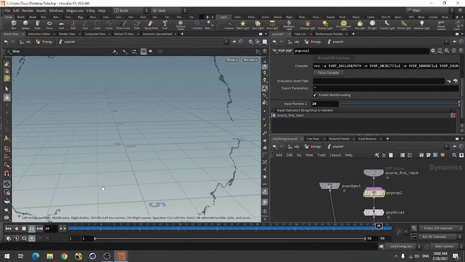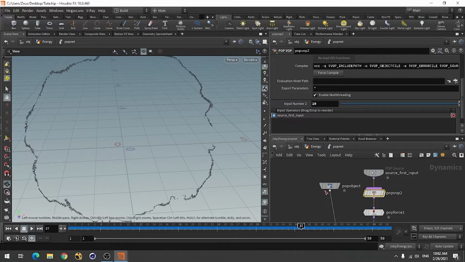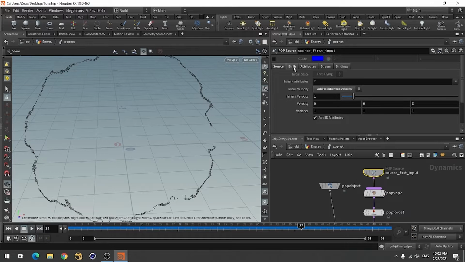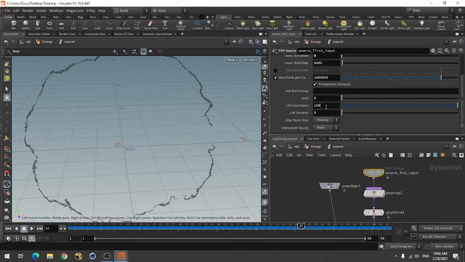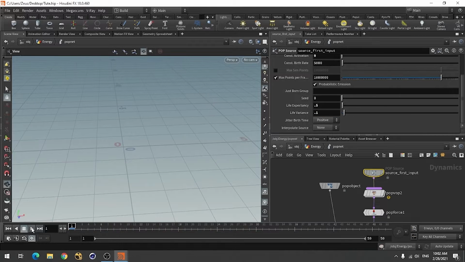And we need to lower this life. We want this to be very low life, like 0.5 and 1.1 variation. Like this.